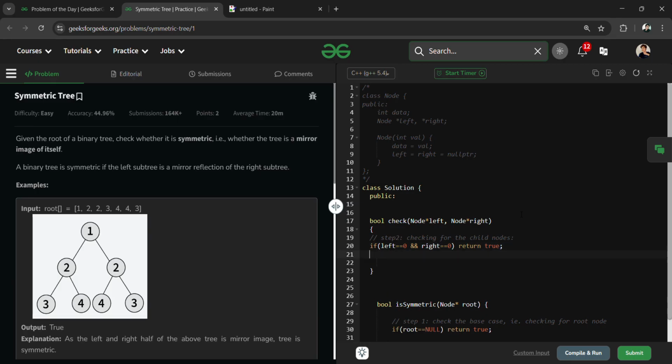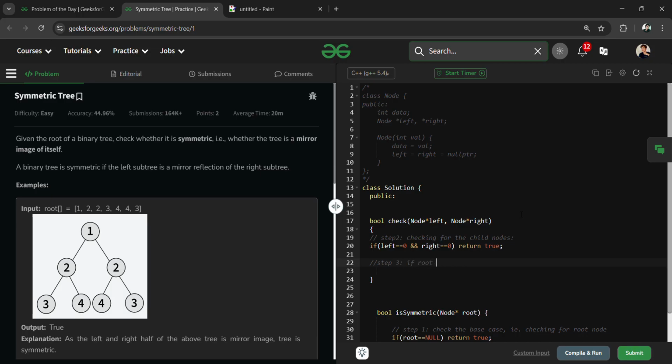Else, we have to check for the children nodes. Okay, let's see if children are there. In the third step I'm going to check if the root node as well as the child nodes are present, then we need to check whether they form symmetric images or not.